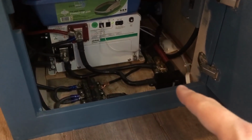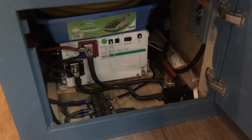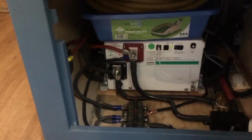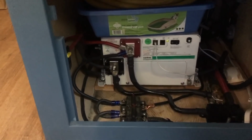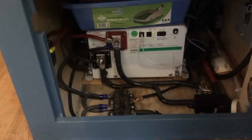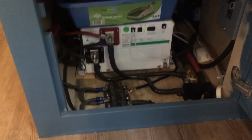I've got a 300 amp fuse there, and a shunt, which is used to measure the power being used by the power tracker, and some breakers for tying into the automotive 12 volt system so I can charge it while we're driving down the road if I need to. The solar panels come in over there on the left, and then a main breaker for the 12-volt systems in the back. So that's all hidden under there.